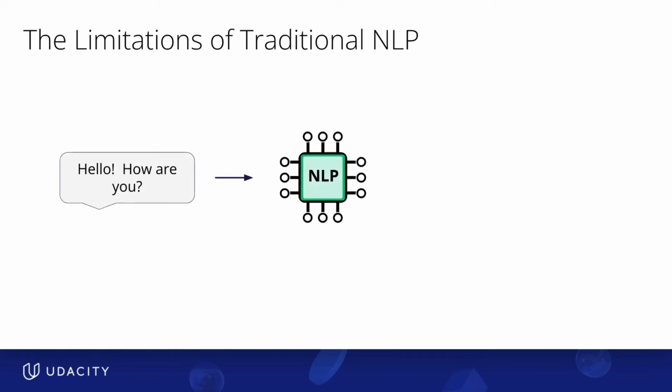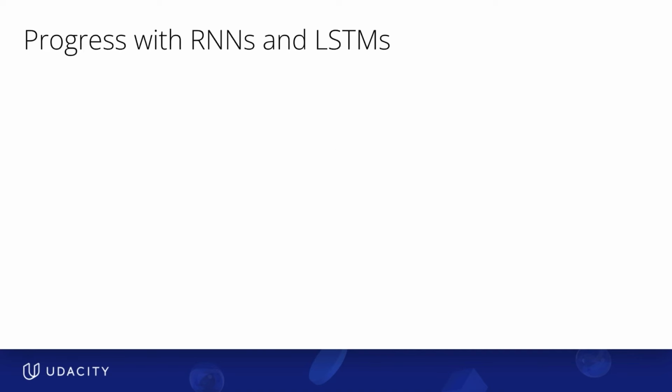Traditional NLP algorithms were able to process text data, but the models had difficulty capturing the sequence in the data. It didn't understand sequential information very well. Along came the algorithms, RNNs and LSTMs, both facilitating processing of sequential data. RNNs, or recurrent neural networks, were able to process sequential data, but could only do so one element at a time. And this hampered their efficiency with longer sequences. They were also incapable of parallelism, a feature that allows for the processing of multiple sequence elements simultaneously.